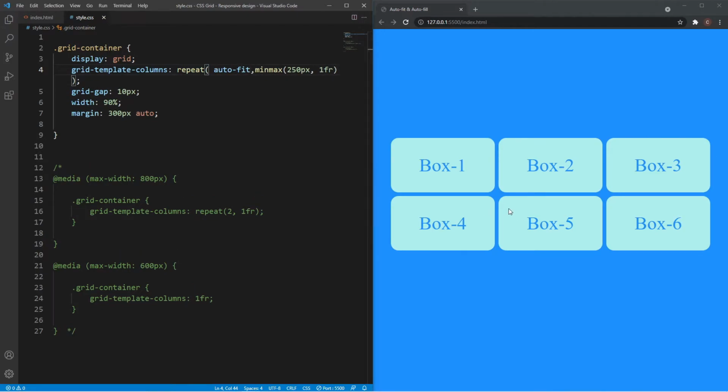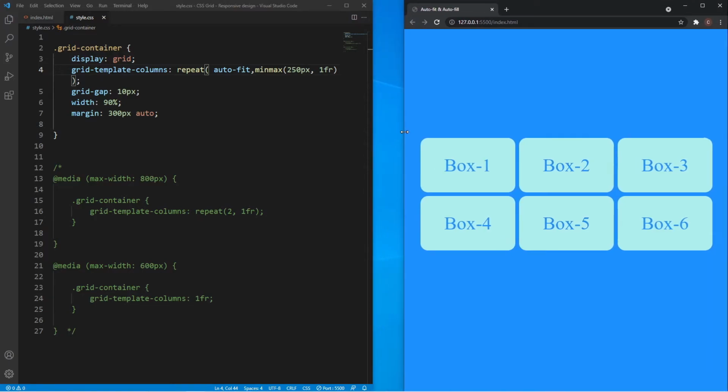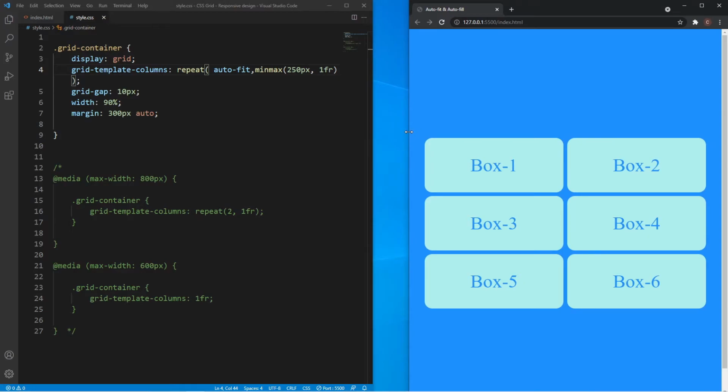Now what these 2 will do is just tell the browser to start wrapping the elements when there isn't enough space to fit the elements. And because we've set a minimum width of our columns to be 250 pixels, once this is triggered, they will automatically start wrapping. So if I grab the browser here and I start shrinking the browser screen size down, once we hit that threshold of 250 pixels, they'll start wrapping on top of each other.